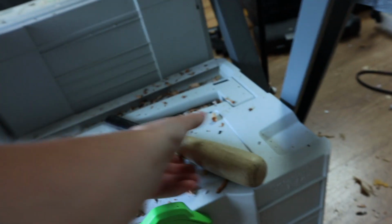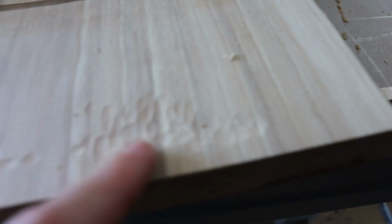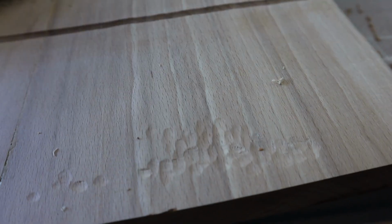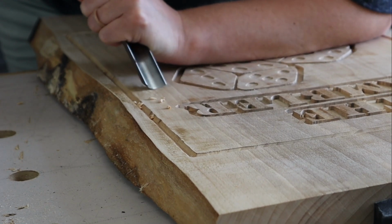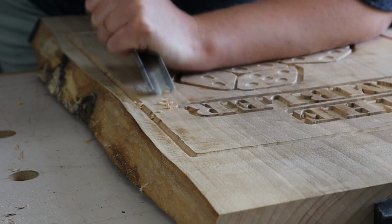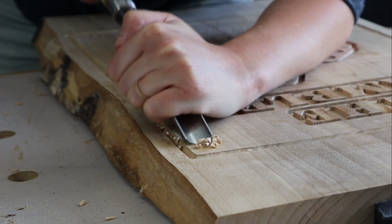The next thing is to use my gouge. And I've had a little practice already. I'm going to be texturizing the back. By the time I finish this, I'll probably see you in 2021.